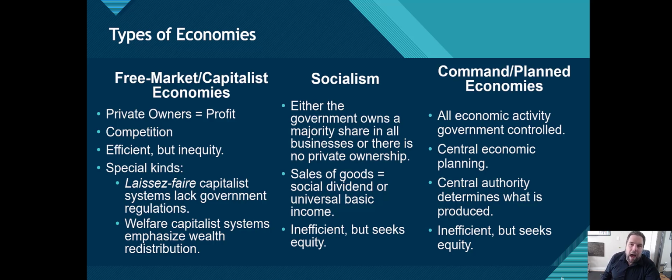Okay, so as far as the Nordic countries that we mentioned, oftentimes it's discussed that they are socialist systems. I would strongly argue against that. For the most part, they have very strong property ownership rights in those countries, so they are welfare capitalist systems rather than socialist systems. But when we talk about socialism, ultimately what we're talking about is the government having control over the means of production.